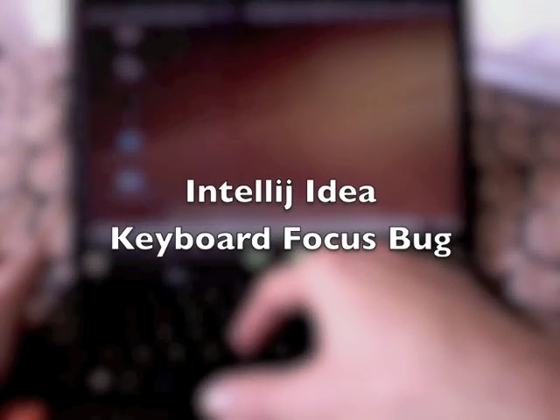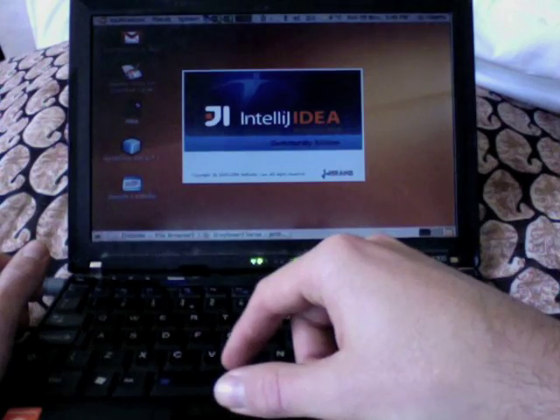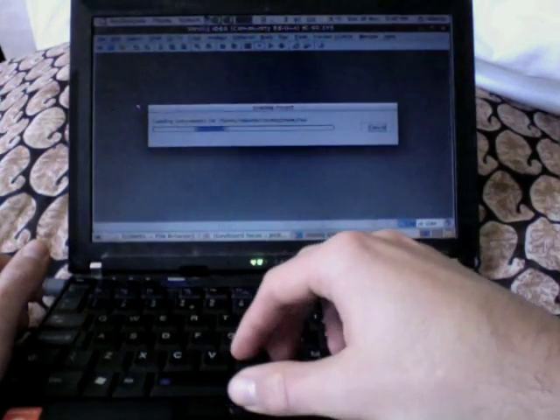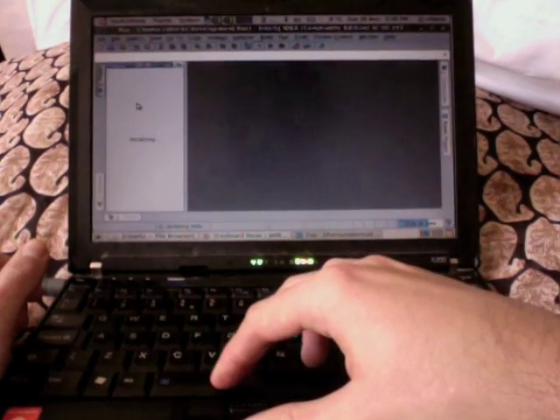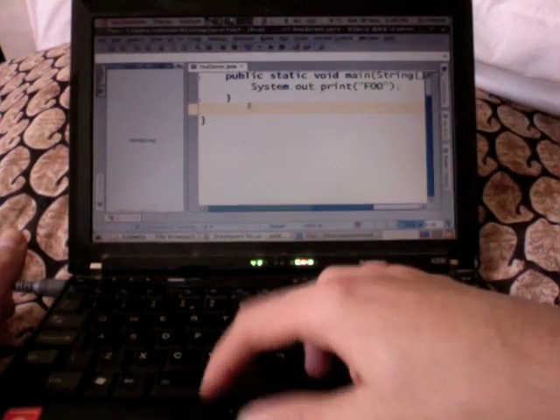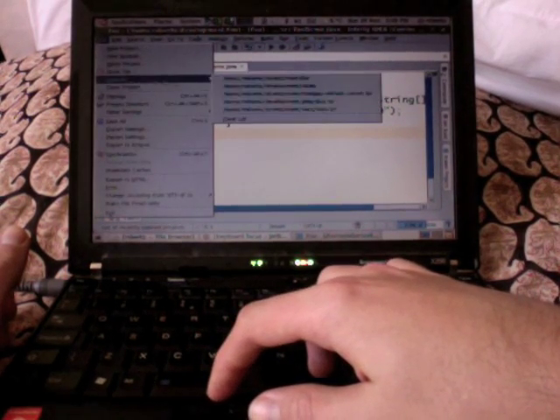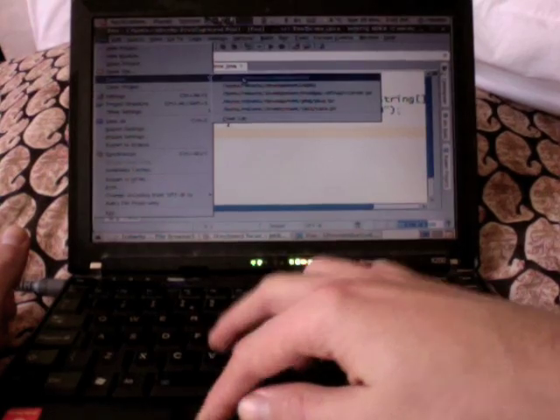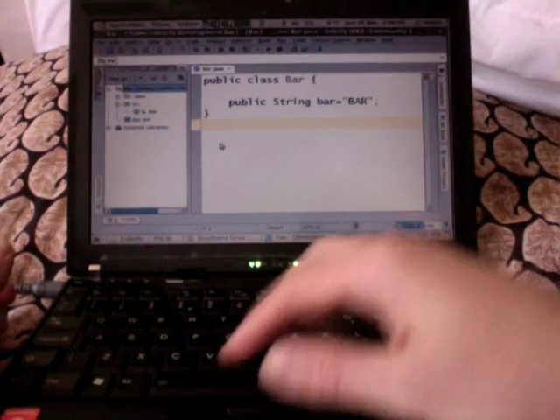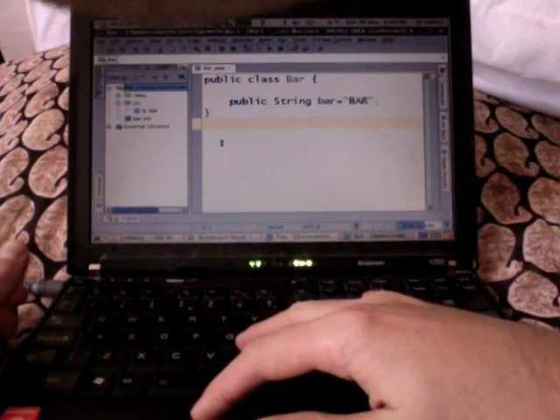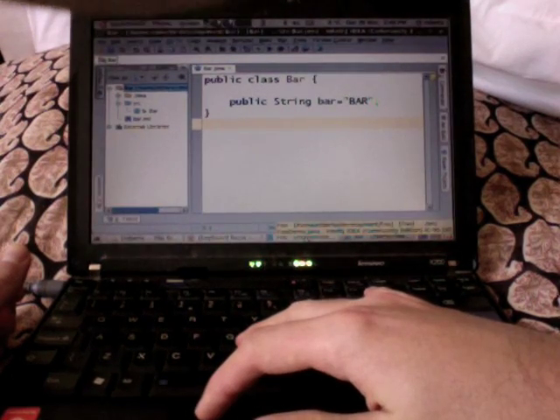And I'm just going to start up IDEA. This problem occurs when you have more than one project window running at the same time. So I've got my first project, which is called Foo. Here we go, this is project Foo. And if I also open the project bar, here we go, in a new window. So here I've got two instances, two different separate projects working in a single IntelliJ instance.